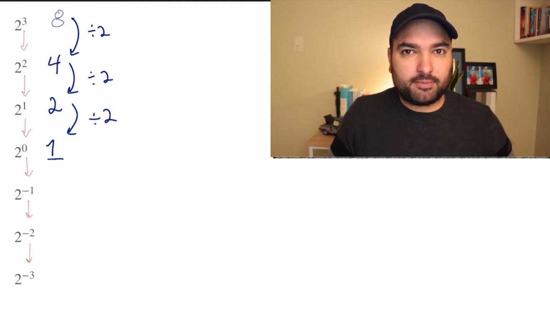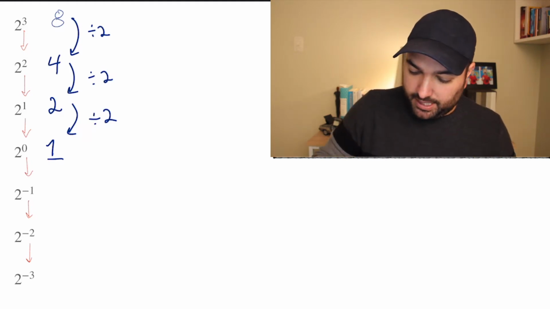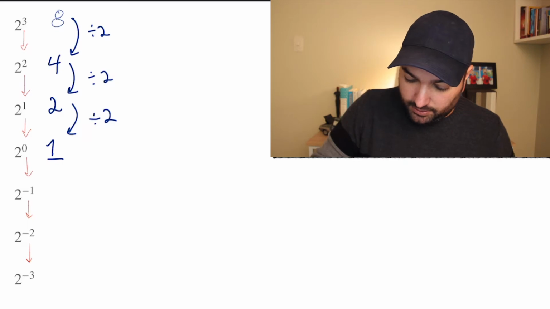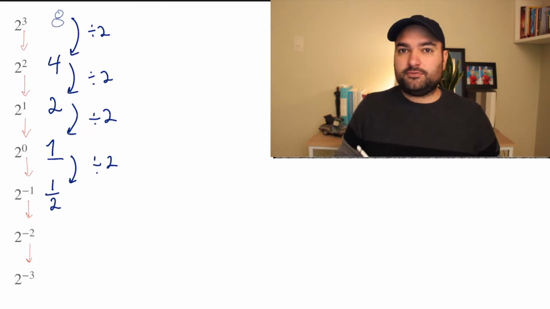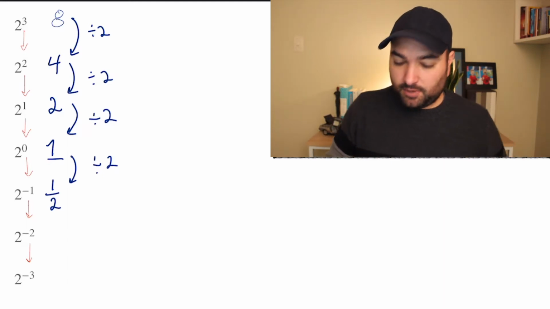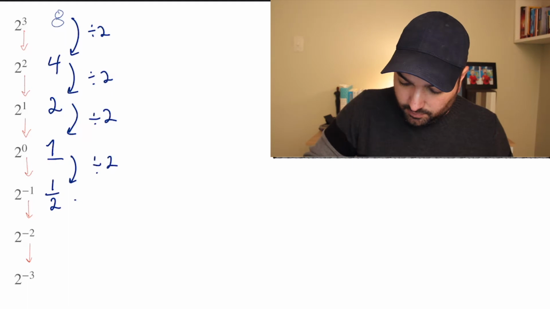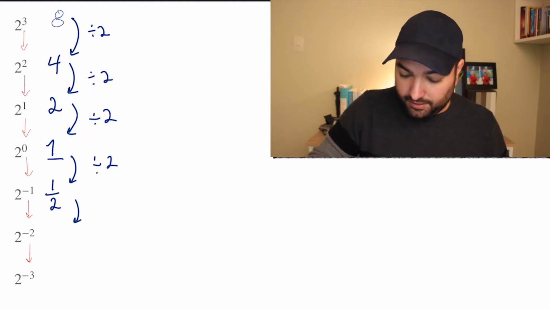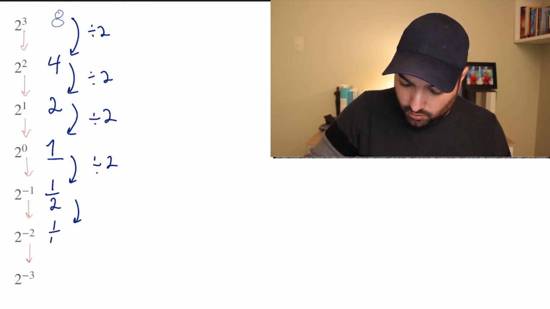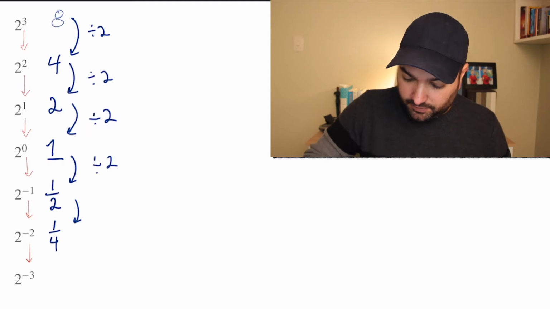But what's happening to the number? Well, we'll have divide by 2 again. 1 divided by 2 is 1/2. I'm not going to do decimals right now. I'll stick to fractions, and you'll see why in a moment. The next one, when we divide by 2, so half of a half is 1/4. And then when we divide by 2 again, we're at 1/8.